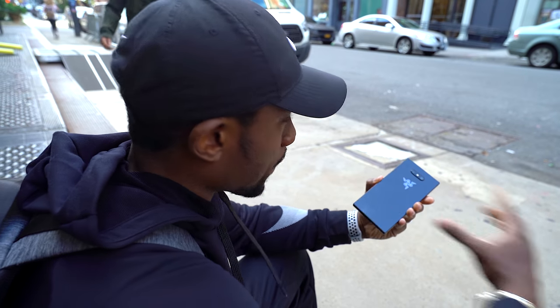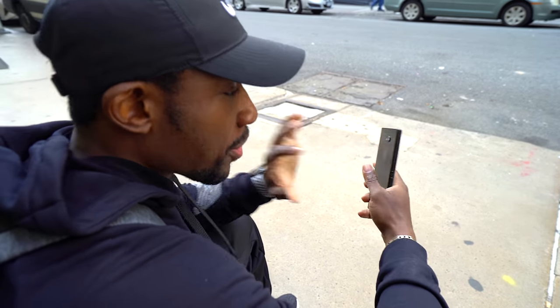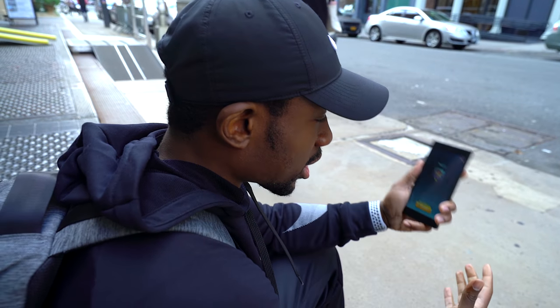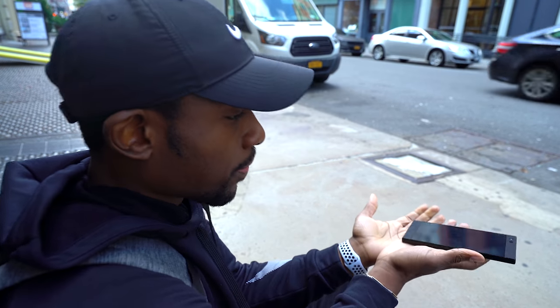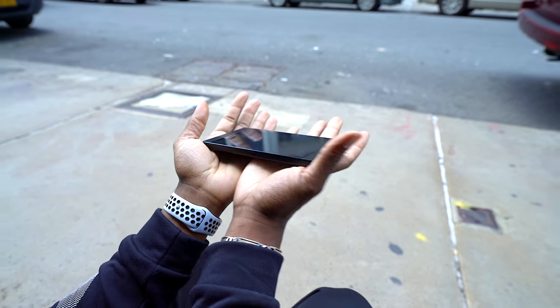I would be freaking out if I were using another phone because of this glass back while being outdoors where there's concrete and the possibility of dropping it — that all freaks me out with no case. But the phone is actually pretty comfortable to use in the hand because of these hard edges. It's just easy to grasp, so that gives me a little bit more confidence when I'm outside. I don't really have to worry about it slipping out of my hand, even though this glass back is very slippery. These edges make a big difference.